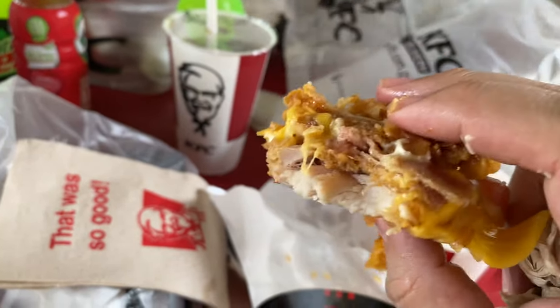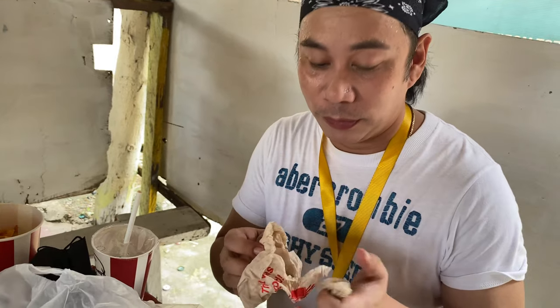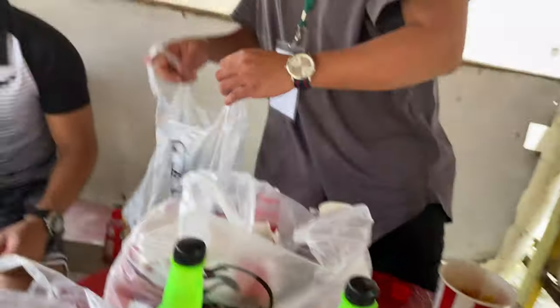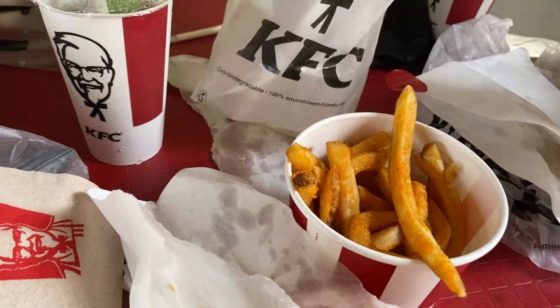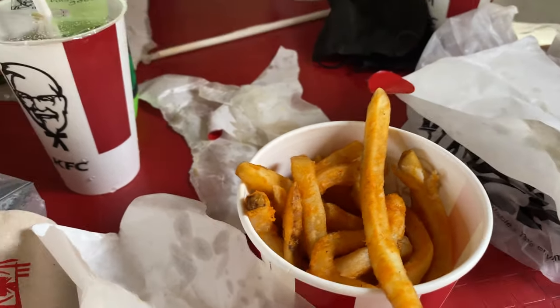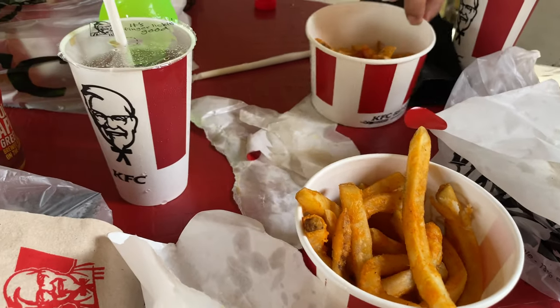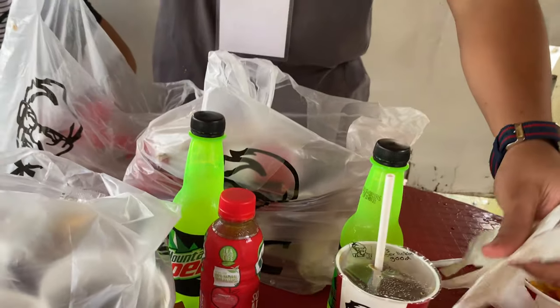For me, if I were to take one, it's Zinger all day every day and twice on Sunday. I think it needs lettuce, tomato, and some onions — we can make a BLT out of it. Stay tuned for that modified video while the Double Down is still available here in the Philippines. The cool thing of course is they come with fries — back in the States it's potato wedges, but these are more like steak cut fries. How did you feel about the fries? They're actually pretty good.